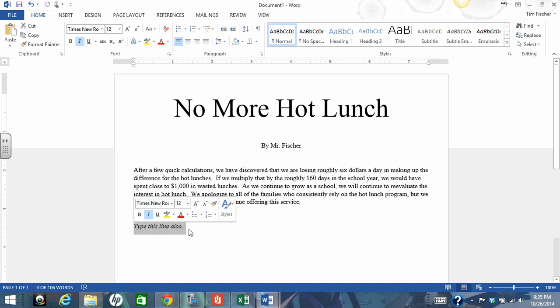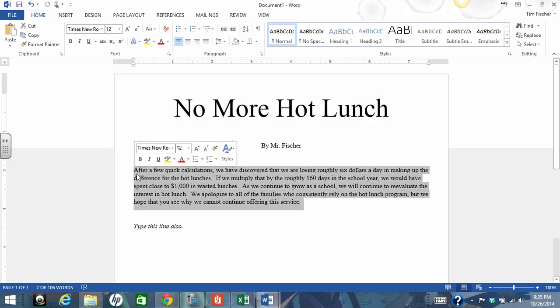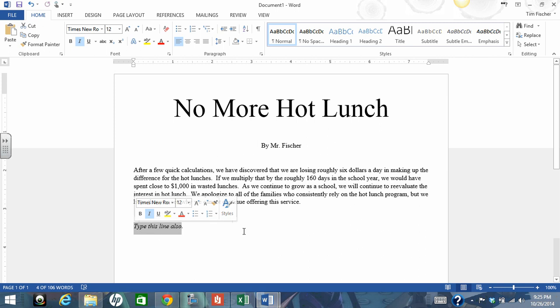In a minute we're going to see why having a line there like that, or having that extra space, is very important when it comes to creating columns, especially when you have different sections. We have this section right here, which is our first section. We have this section here, which we're about to transform into columns. And we have this section here, which helps us put columns in this second section without modifying anything above it or anything we would want to put below it.